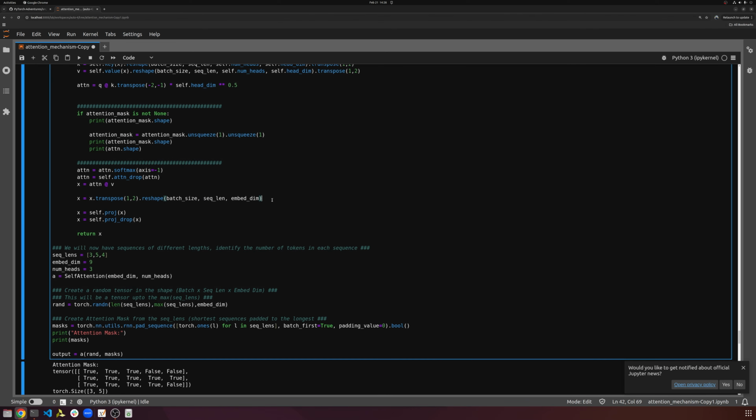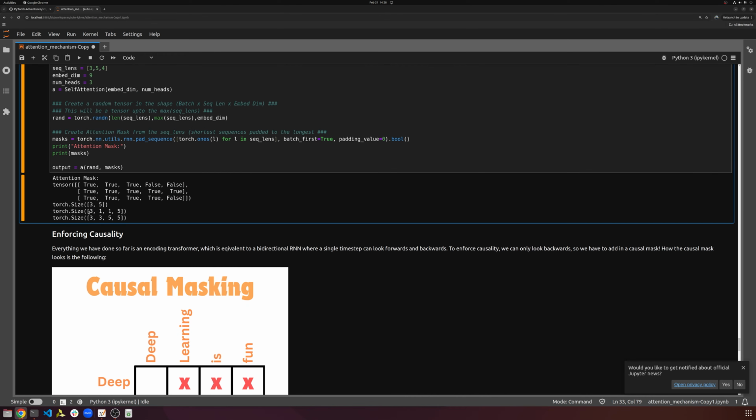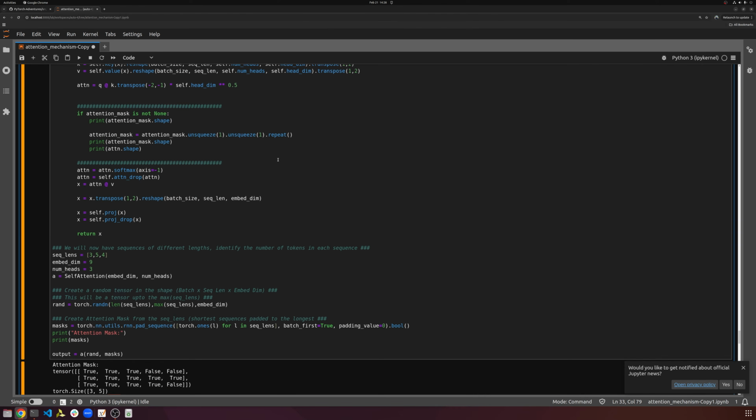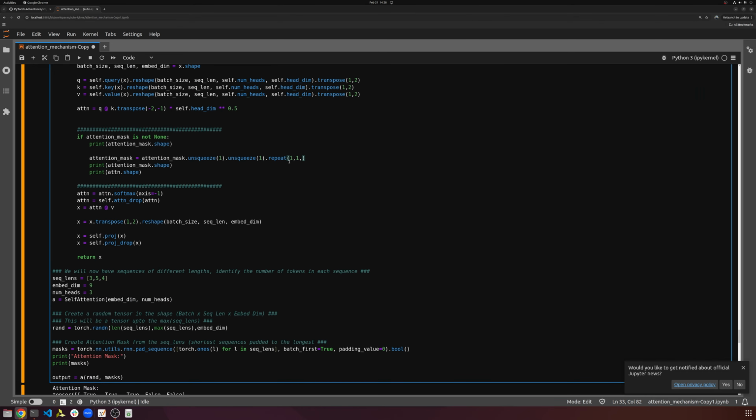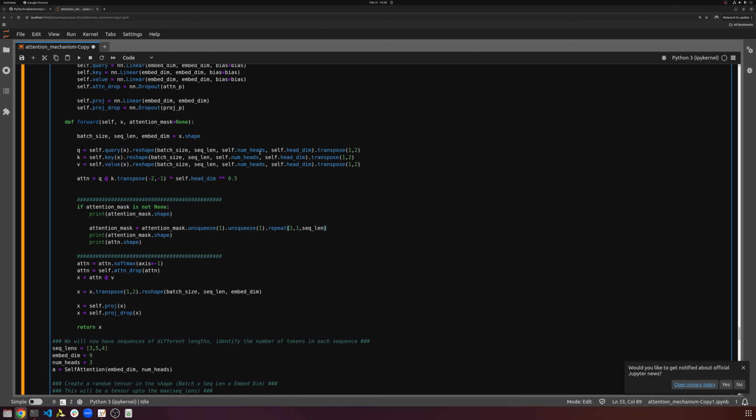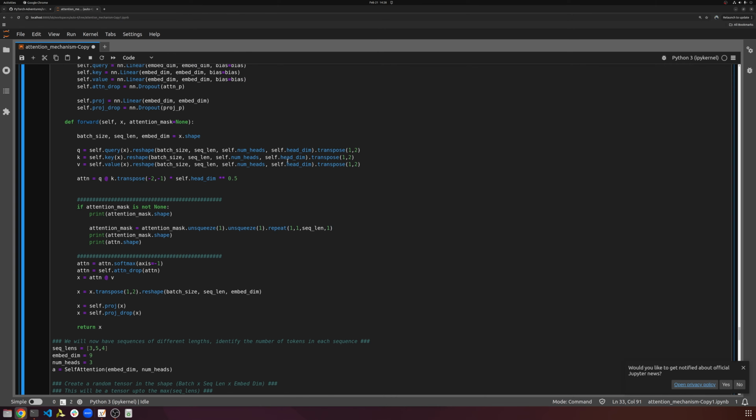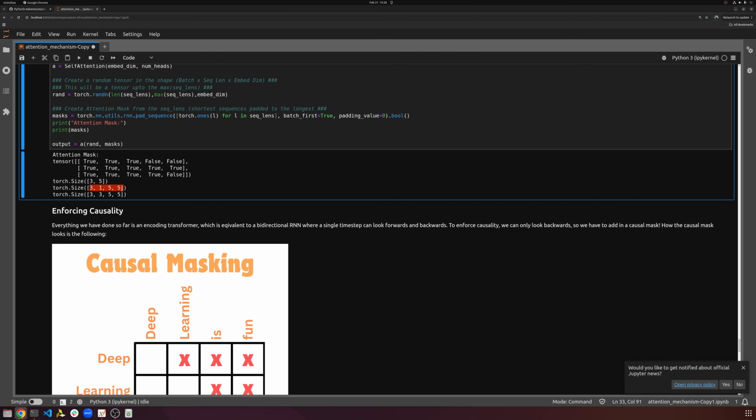Or if we want to make it closer to how the flash attention expects it, we can do dot repeat. 1 and 1 is fine, right? So this will say a batch size of 3, no need to repeat there. This will say 1 because flash attention will already broadcast over the head dimension for you, so we don't worry about it. But 1 and 5, we need to make this a 5 by 5, right? Because our full attention matrix is a 5 by 5. So we just need to repeat this 5 times. So in this case, we're going to do a 1 by 1. And then we're going to repeat its sequence length a number of times. In this case, sequence length just happens to be 5. And then the last thing stays 1. And so our final thing will be a 3 by 1 by 5 by 5 and a 3 by 3 by 5 by 5.